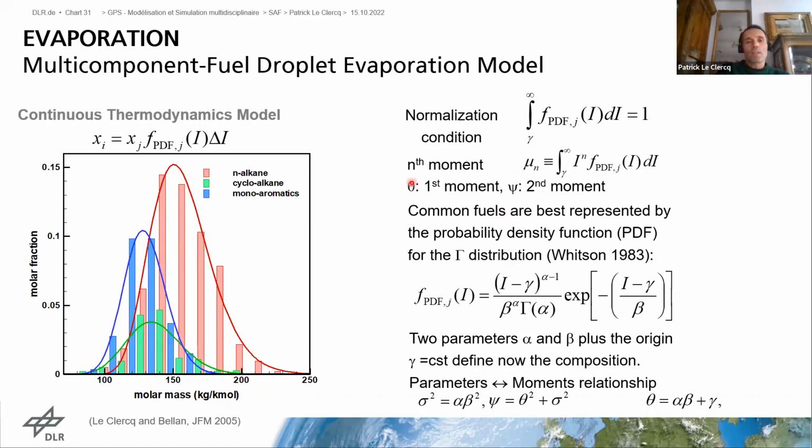It comes down to, instead of transporting in your simulation hundreds of species, which means hundreds of equations to solve, you basically solve two parameters that define these curves here, these distribution functions. And you have a mapping between what characterizes this function, so the mean and the standard deviation, and what characterizes this function here, alpha, beta, and the origin, gamma. I won't go into the details, but just so you know, it does simplify the problem. You lose a little bit in the accuracy, but you can actually compute complex fuels.